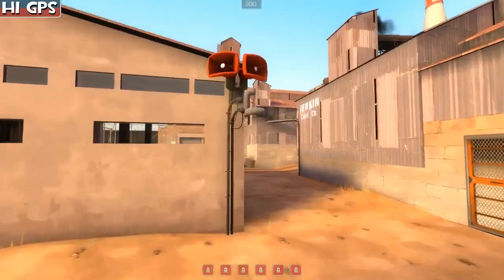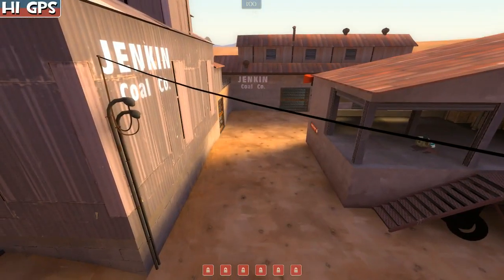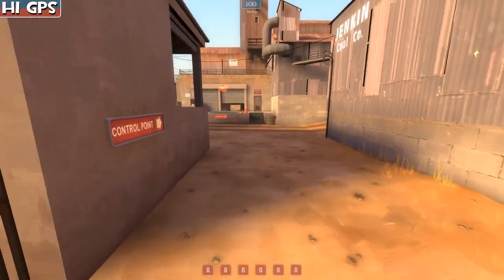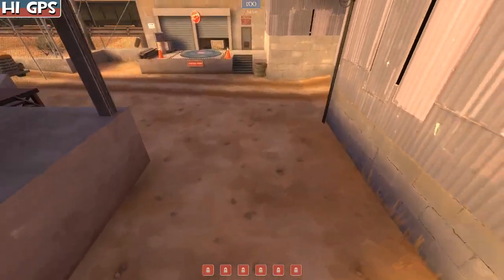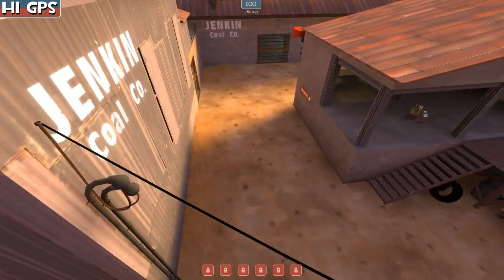All right, so here is the worst part. Worst part about Dust Bowl. We have, ladies and gentlemen, a choke. As an attacker, you have one option to go. We have one option, and that is to go through this choke. This one choke.